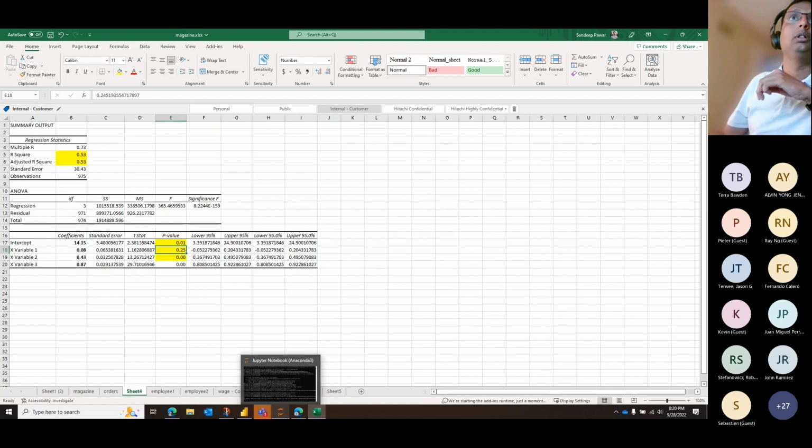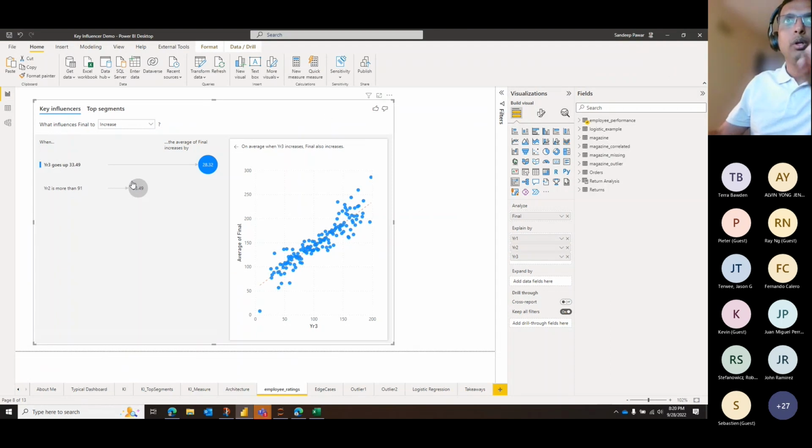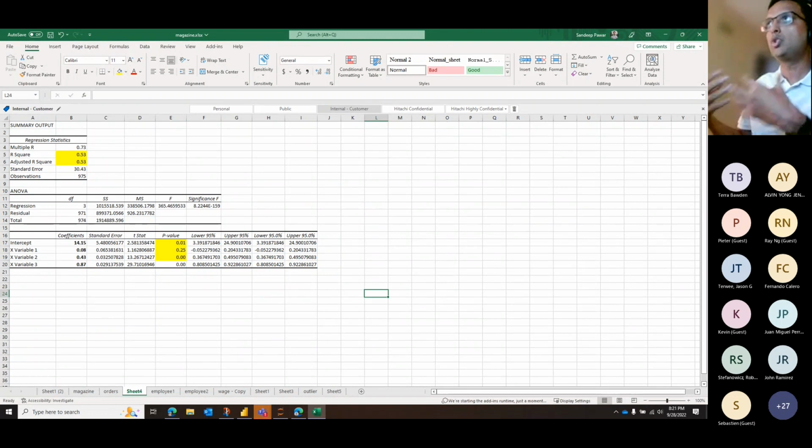For example, the adjusted R square value of 0.53 from Power BI, we don't know how good it is, right? So in this case, we saw 0.53, although you wouldn't necessarily use that value to judge goodness of fit, right? But Power BI doesn't tell you that. The R squared value may be 0.2, but Power BI doesn't tell you that.